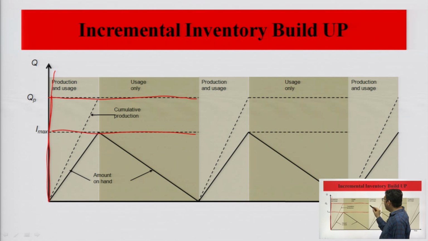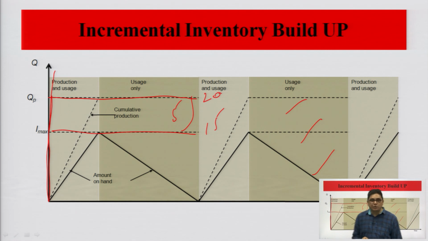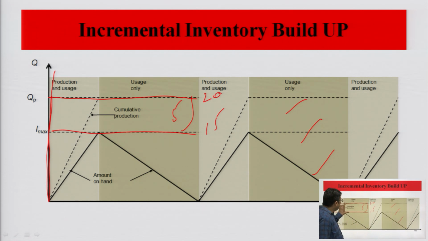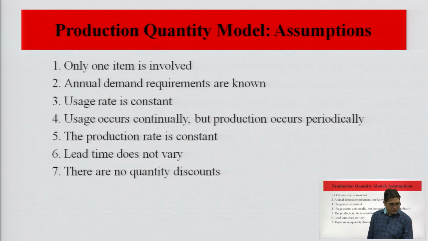This is the difference. For example, as a hypothetical example, 20 units are being produced by the company and 15 units are being used. How much accumulation has happened? It is 5 units every time that we are going to accumulate, and this is the production and usage happening in the organization. So, we need to understand that this accumulation, the number of goods which every time go into inventory, should be ideal or minimum so that it does not impact the organization much.